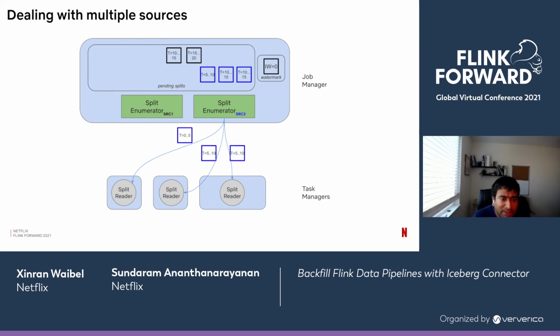And this is what happens after the second set of splits are completed by source 2. In this case, you can see source 2 is trying to read splits up to minute 10, these three splits. So the global ingestion watermark is updated to 5 after these three splits are read by source 2. And this gives both the enumerators room to allocate splits up to the 15th minute. And this pretty much solves the problem of alignment between the sources. And you can see both the sources updating their watermarks at a similar rate.